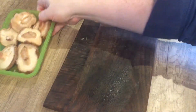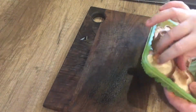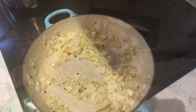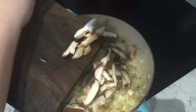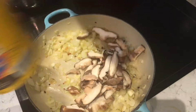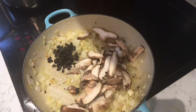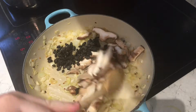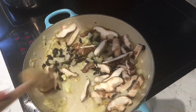fresh mushrooms. I'm using 100 grams of fresh shiitakes and I'm just going to slice them into strips. Then add them to the pan along with these salted black beans, such a beautiful Asian ingredient full of savoury umami flavour. So I'm adding 2 tablespoons and stir it all together for about 2 minutes.